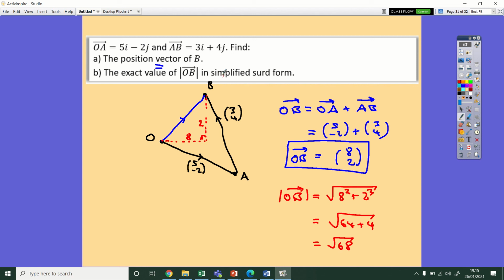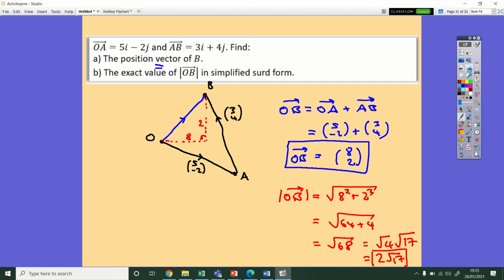Now we've got to look for trying to get into a simplified surd form. So I reckon you can probably get a square factor out of this. Now what does this divide by? I think it divides by 4. So that's root 4 times root, what's that going to be? 68 over 4, that's 17. There we go. And root 4 is 2, so that's 2 root 17. There we go. Right, so don't forget your surd knowledge. If you can find a square factor, you can simplify a surd like that, and that's normally what it's going to ask you to do.